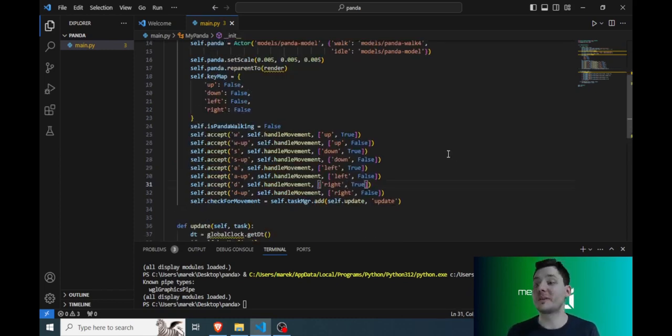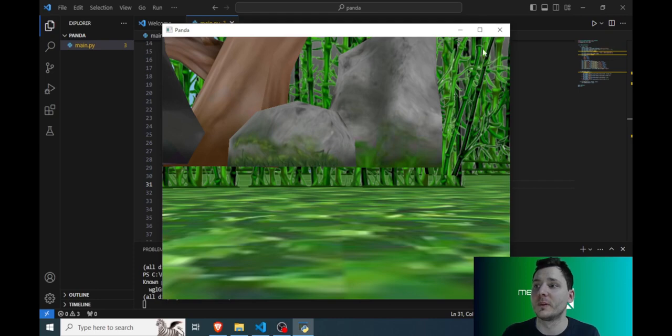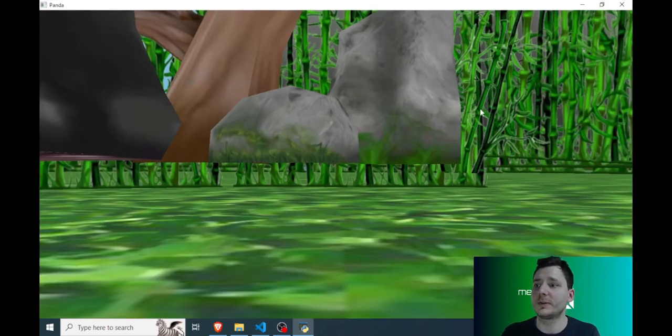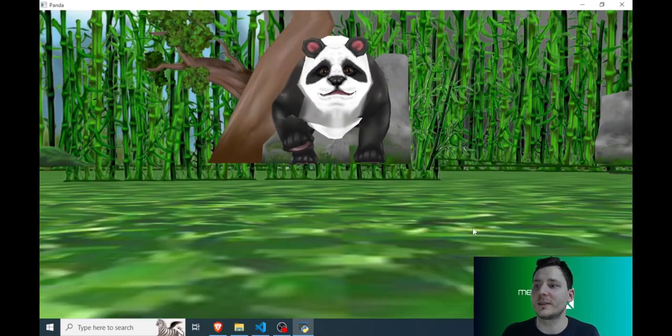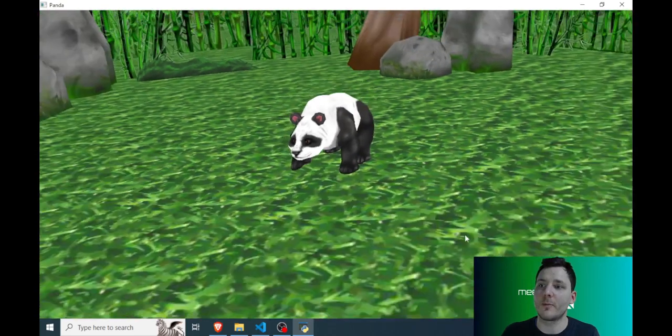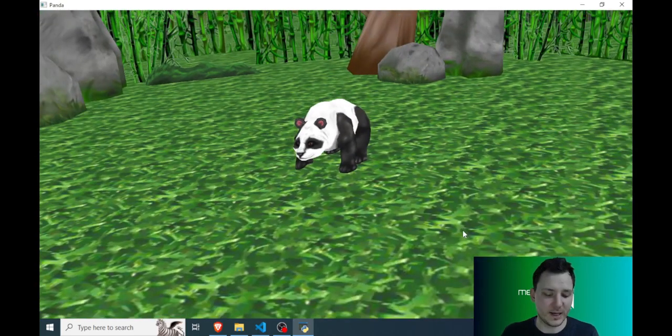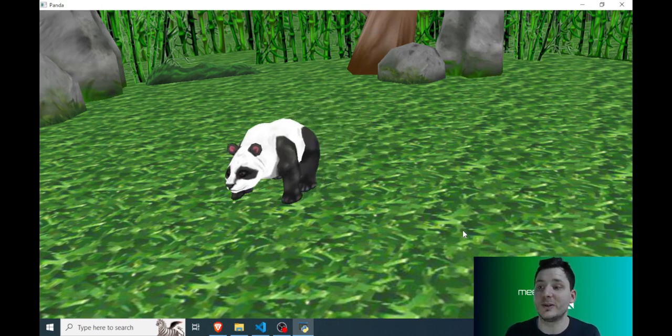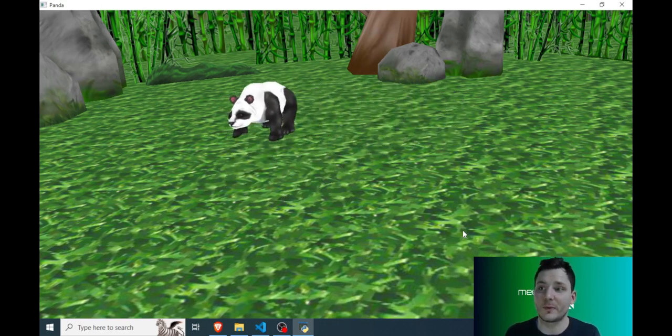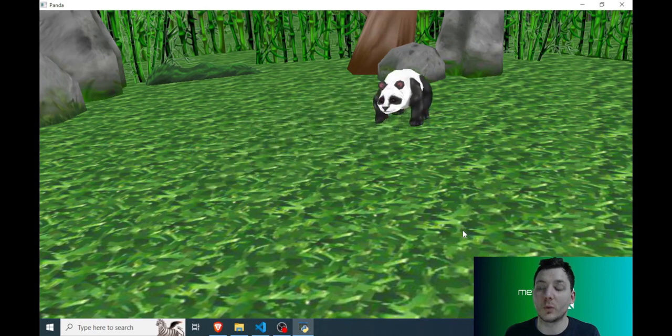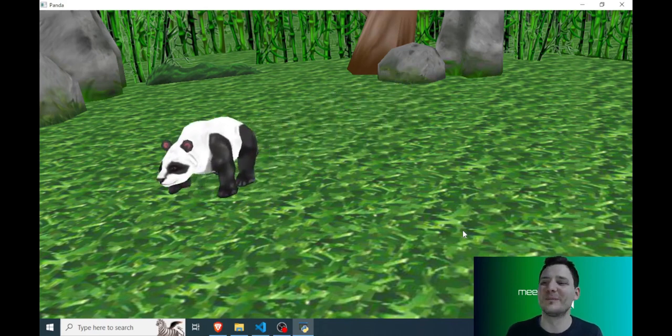And you know what? Now is the perfect time just to check how far we have gone. So what we have actually done, right? So now you can just click on the right arrow button up here, and it will run the game. We can just enlarge it, make it full screen, and we can see that we've got our panda here. And if you press WASD, you can see it actually moves left, right, forward, and backwards. Beautiful, isn't it? Awesome stuff.